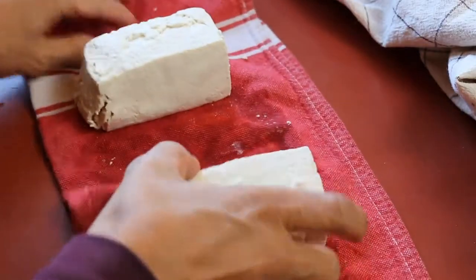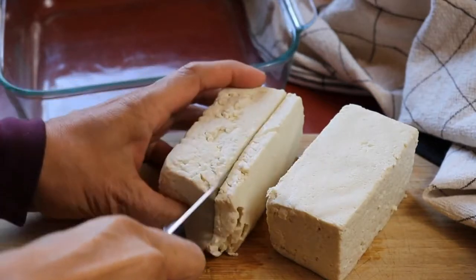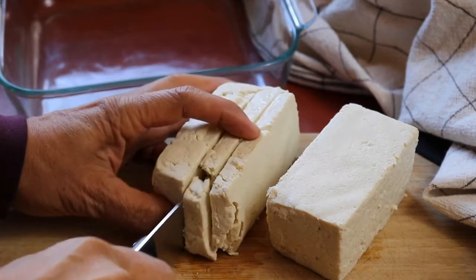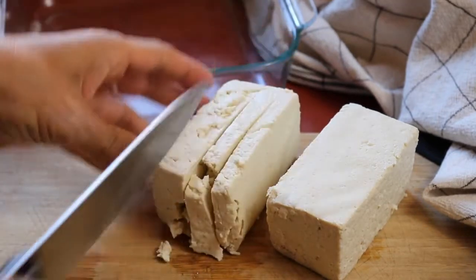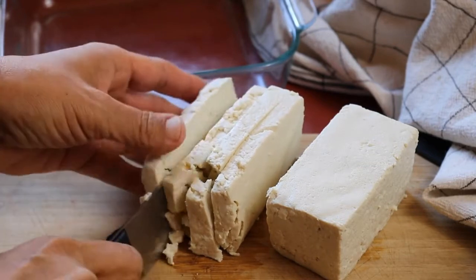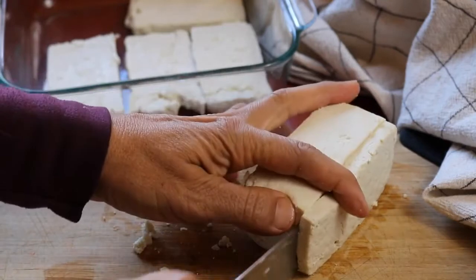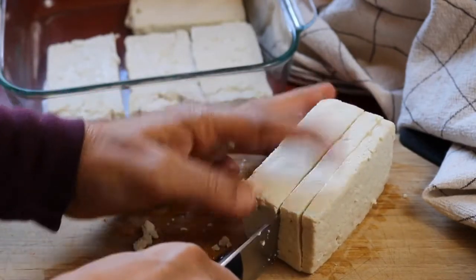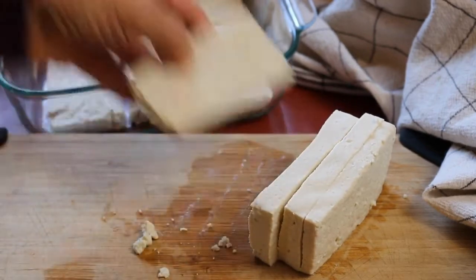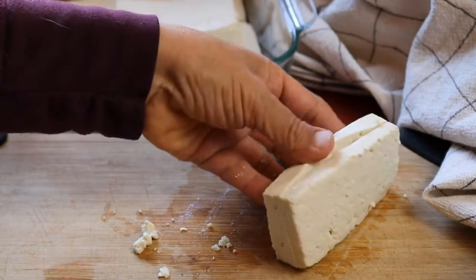So you can see here that I'm using the type of tofu that comes in 2 smaller blocks. But if you want to use just 1 larger block, that's fine. You just want to make sure that you end up with 8 pieces in total. And when you're pressing it, be really gentle because you could see that that tofu got a little bit crumbly. I may have pressed it a little too hard. But you just want to cut these into little flat rectangular shapes and put those in a baking dish, and then we will make our marinade.